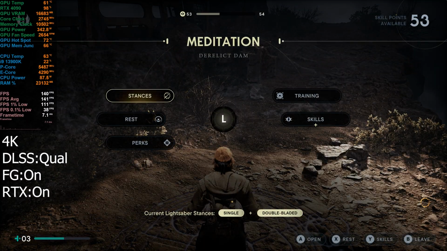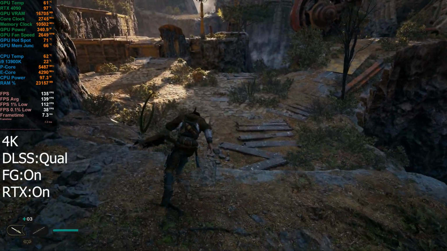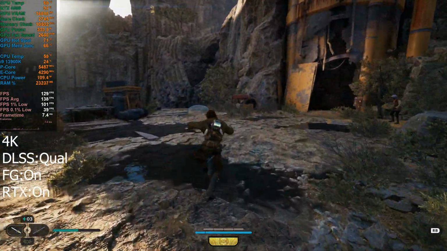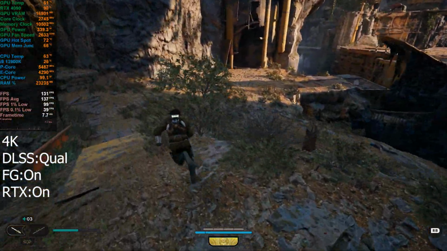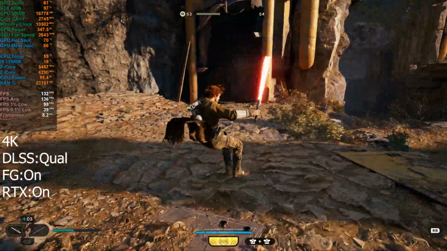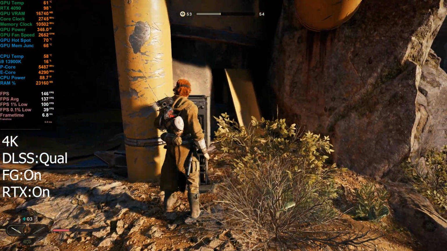VRAM's gone up already by about 2 gig, it looks like. Power's come down by about 50 to 60 watts, I think, which is a huge improvement. Frame time looks pretty nice as well. I wonder if we still get those micro stutters. It still peaks a little bit in there, it spikes up a little bit, but I'm not feeling it in game.